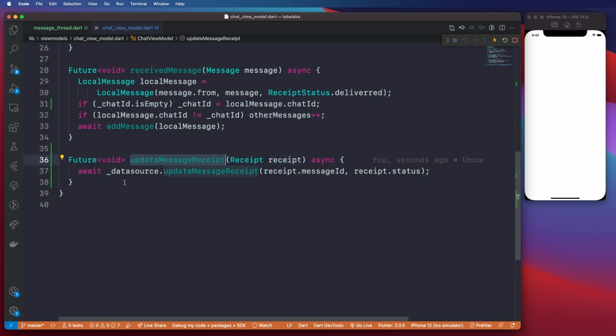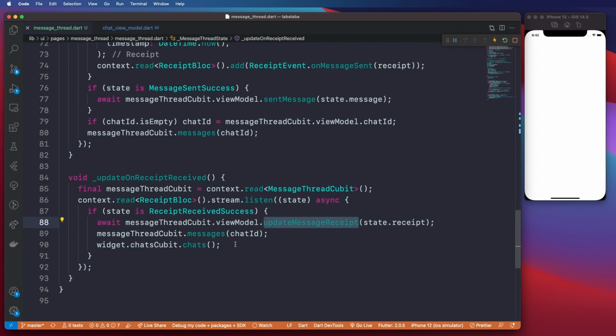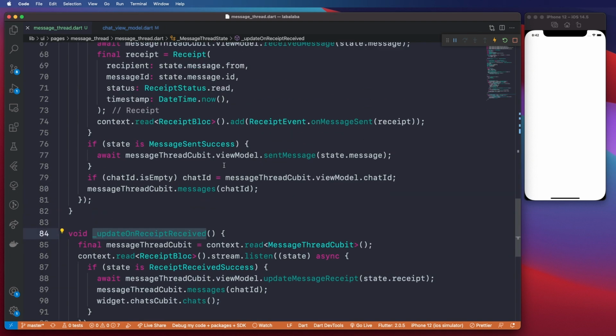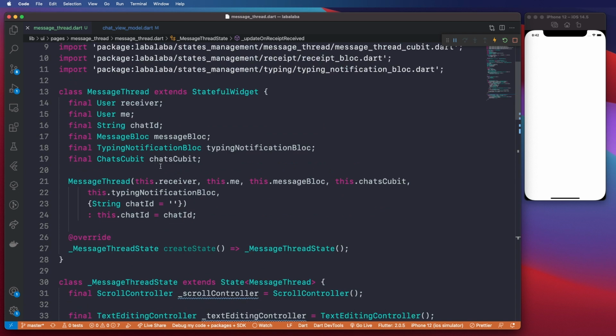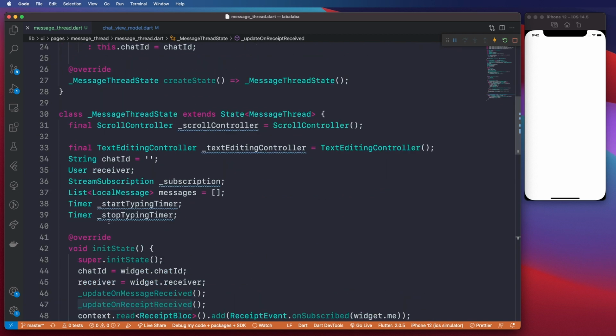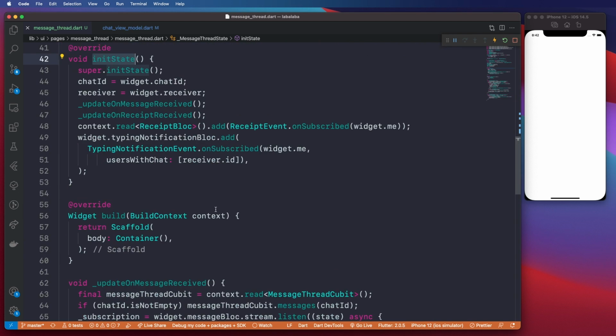We accept a receipt and then we use the data source and call the update message receipt method, passing in the message ID and the receipt status. So we are basically updating the receipt status on this particular message. And that's it for these two methods that we have configured inside of our init state.